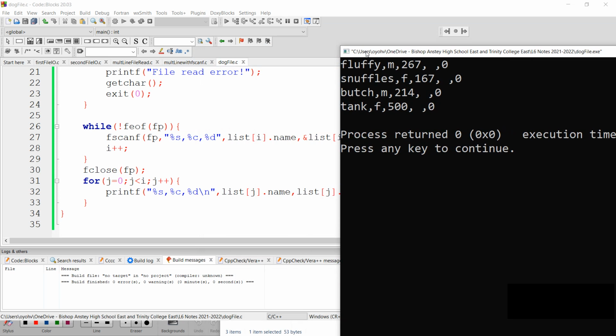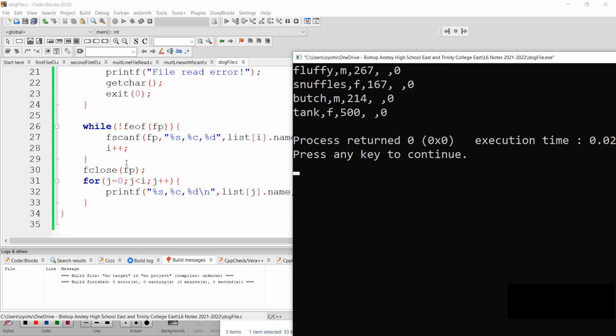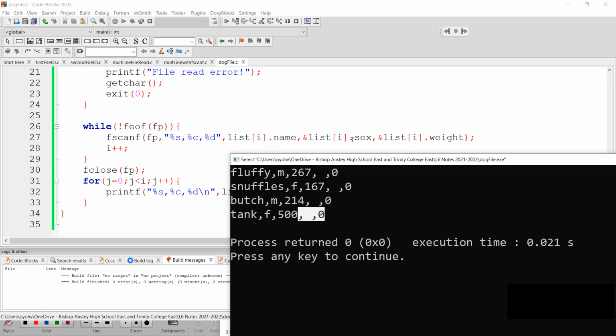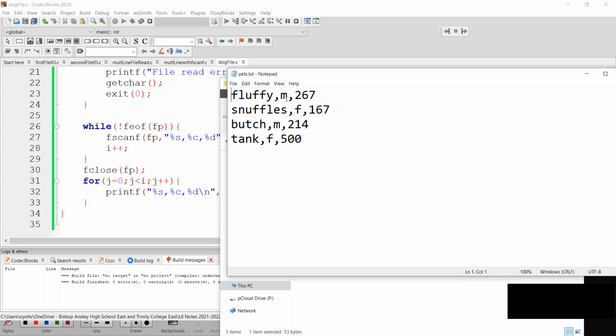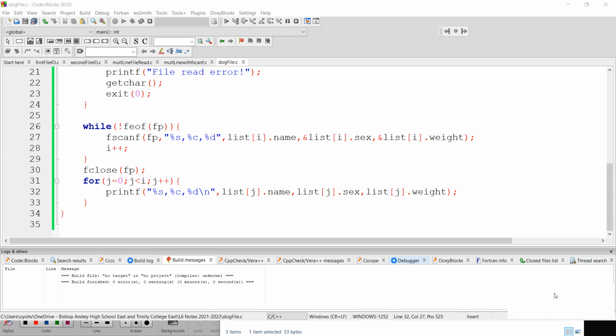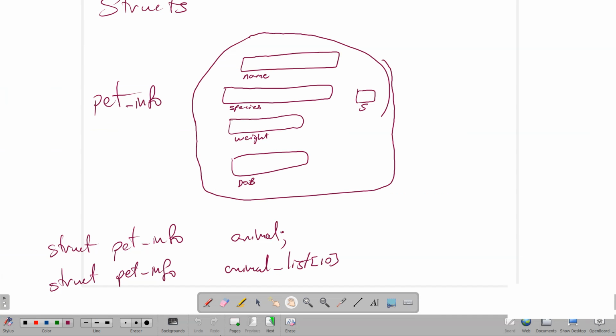Oh, this? Yeah, this is for the counter. Trying to figure out why I'm getting this extra data at the end here. Percent sign c. We read it into sex, read it into weight. Let me see the format of the file. 267. Oops. Ah, that is a problem there.